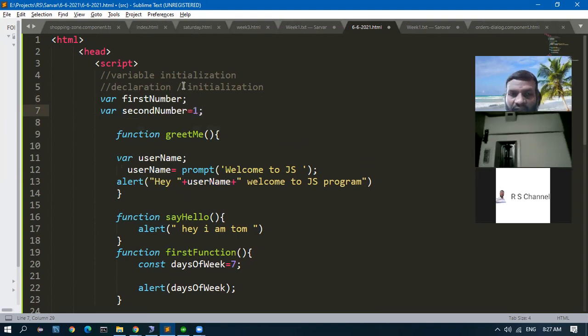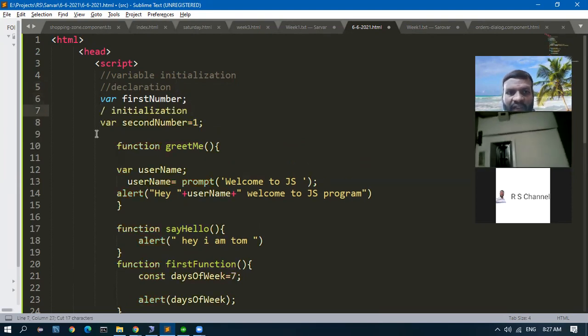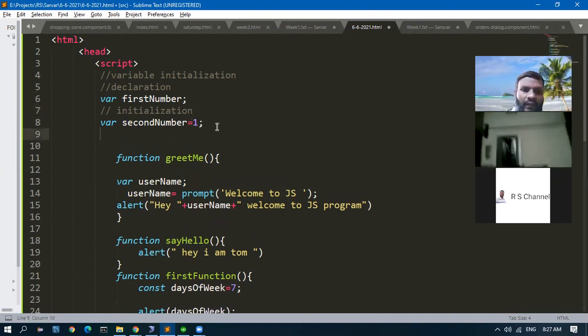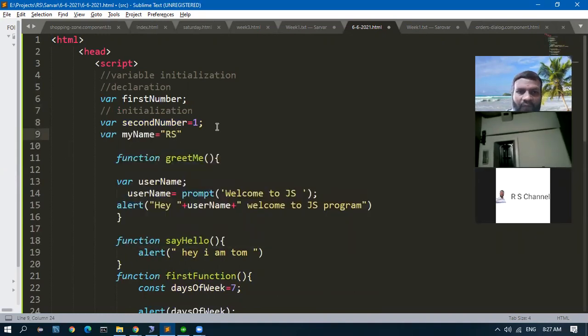This is an initialization, where you give the initial value of a variable. We do it using the symbol equal to. So if I give second number is 1, or my name equal to RS, these are all initialization statements. And this statement should have a var, which is a variable. If it is a constant, we can give const here.